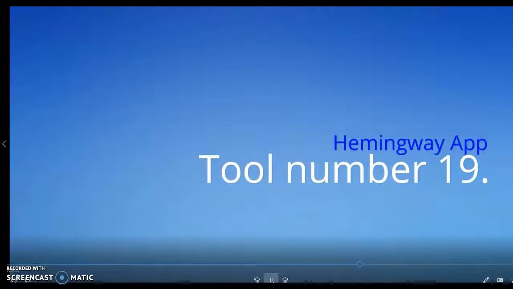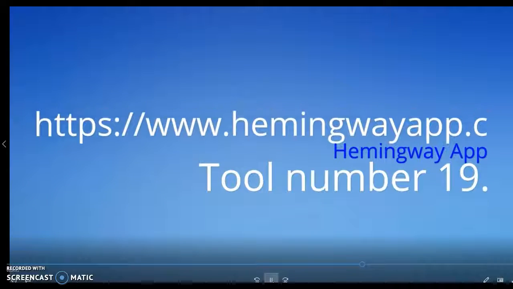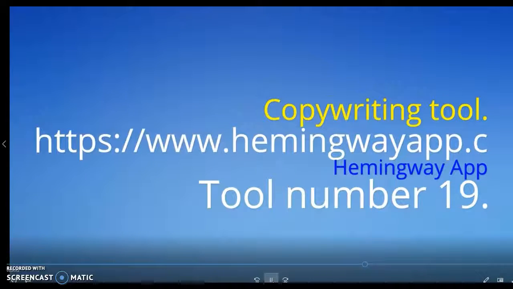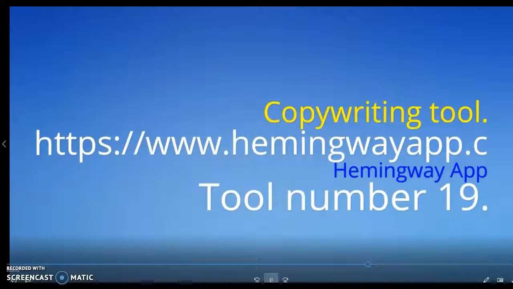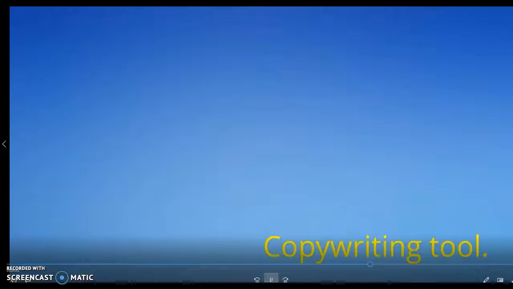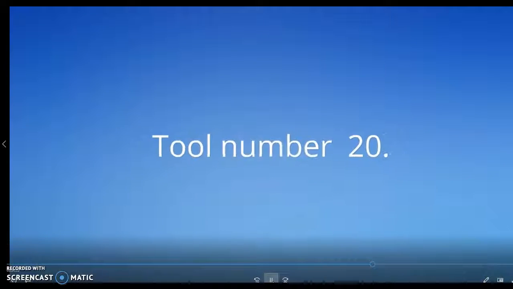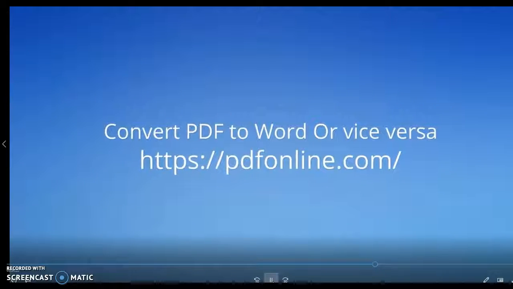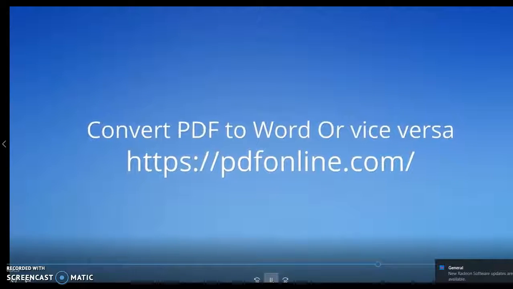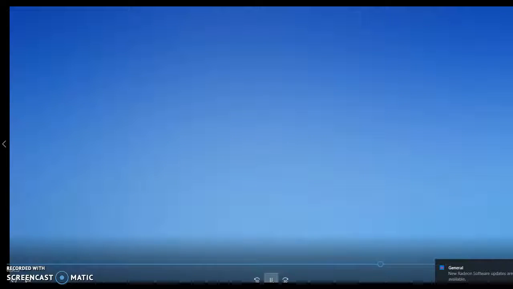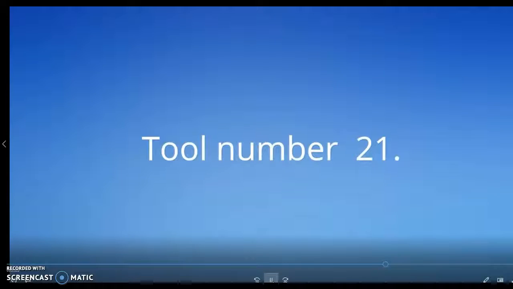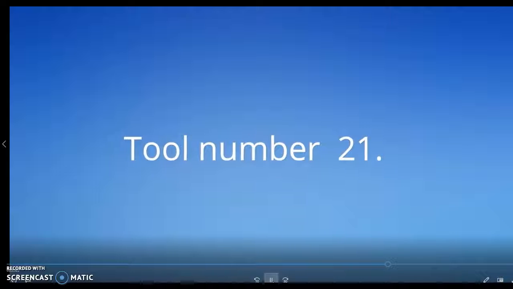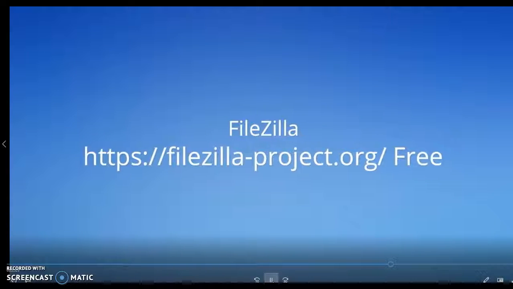Tool number 19 is the Hemingway app, a copywriting tool. Tool number 20. Tool number 21.